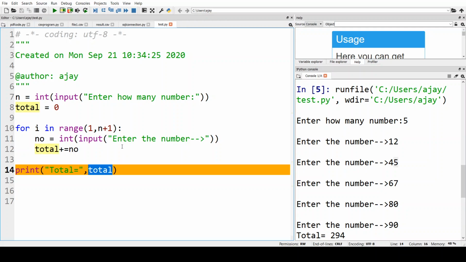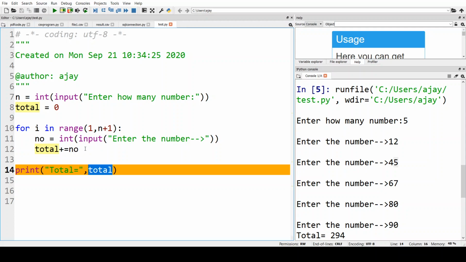This is very, very important for you to understand looping. The concept of looping should be very much clear. If you really want to become a programmer, the very basic thing that you need to be very clear with is looping. Understand? Until you are clear with looping, you cannot develop programs. So the concept of looping should be very much clear to you. I hope you have understood this program.